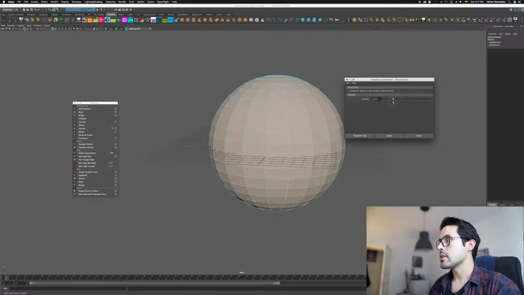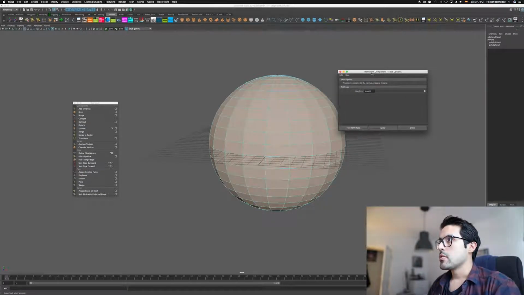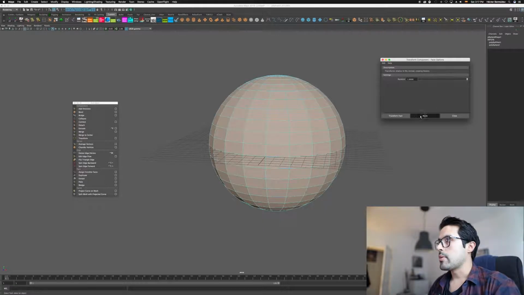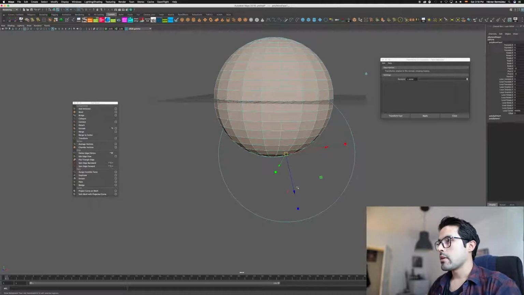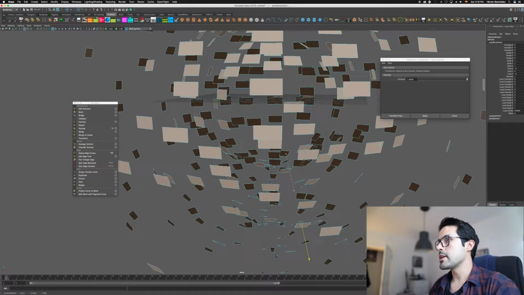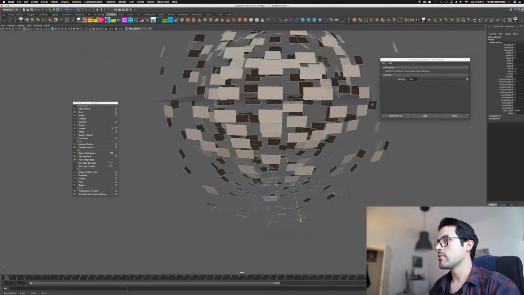You can try some values and play with these until you find the animation you are looking for, but I recommend staying with one random value. Once you have this, you will apply it and we will see this handle. I will pull the handle, and this is basically the effect we are looking for.